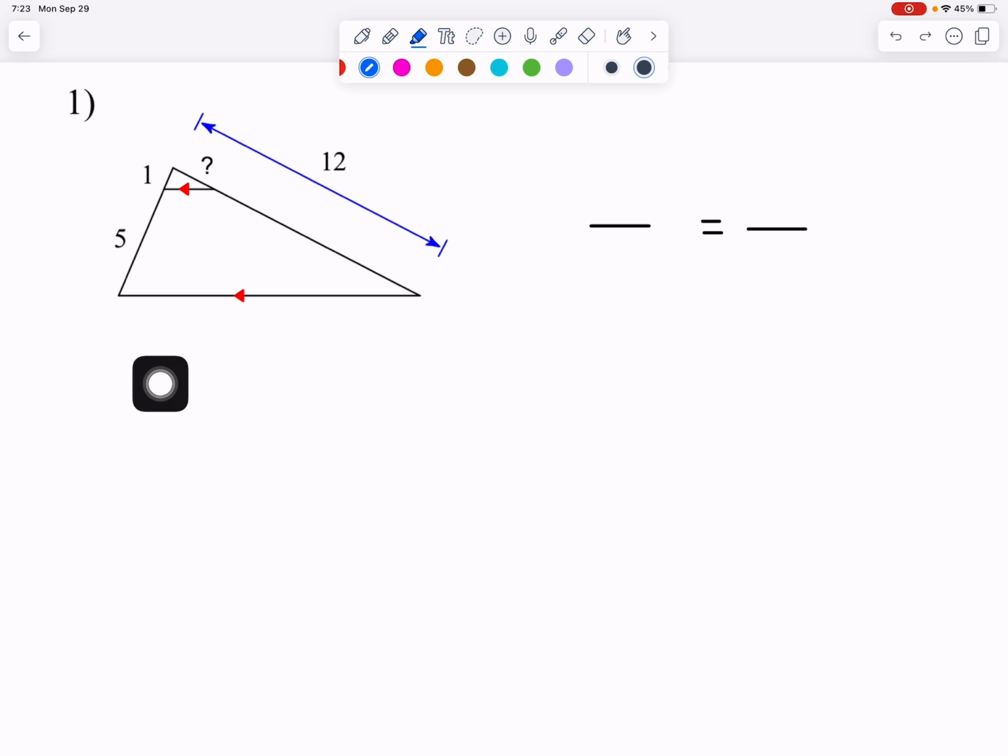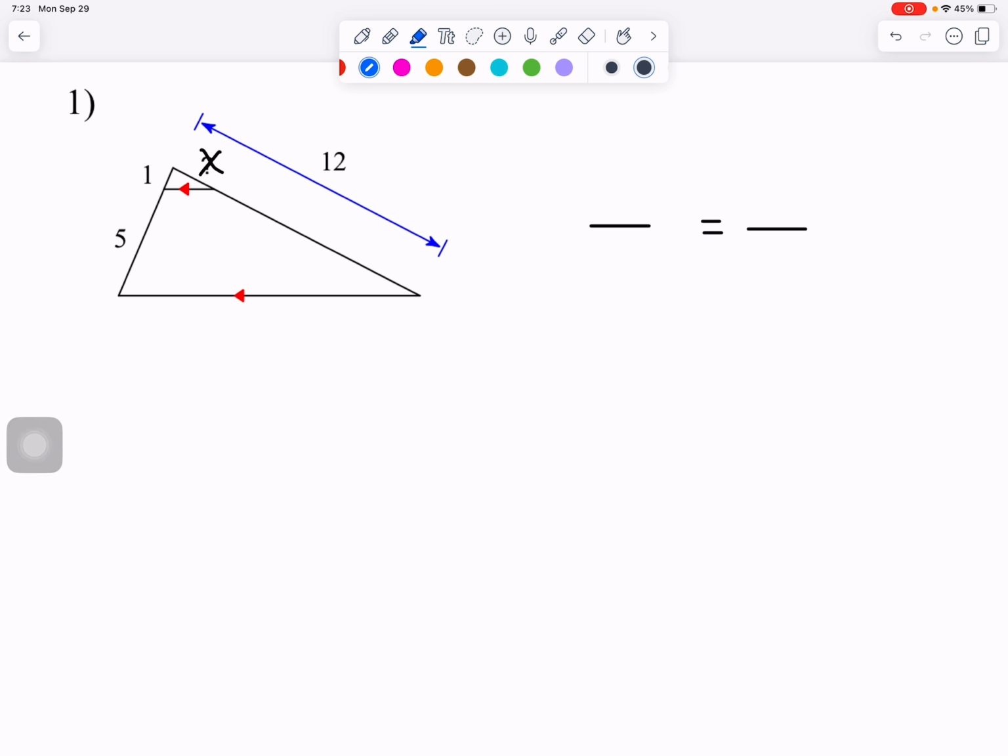Number 1. Okay, a couple of things to keep in mind, guys. Again, Triangle Proportionality Theorem. We have a little line here that intersects with both sides of the triangle that's parallel to this. So this 1 will be proportionate with the 5, meaning our question mark, oh no, I don't like that, let's change it to an X, will be proportionate with this larger side. And here we go, let's kick it off.